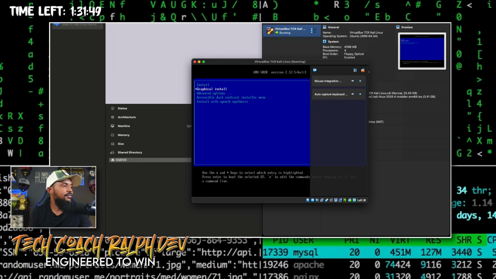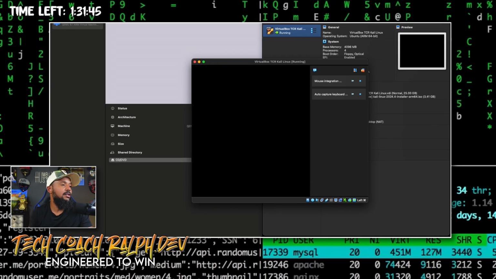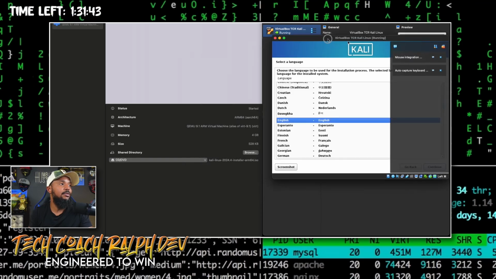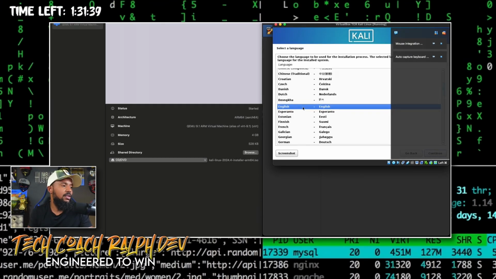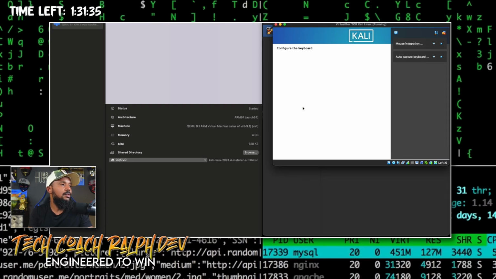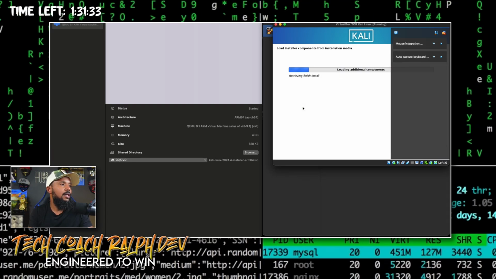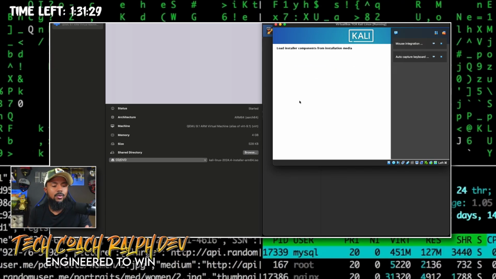Let's do graphical install. All right, so we actually see stuff happening in VirtualBox. So we might be able to pull it off in VirtualBox. Let's just finish this because it's going to take some time to install. United States, American English, and all right, cool. I'll monitor it.